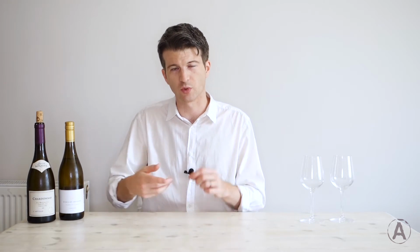And also, because oak is not totally airtight, it allows some oxygen into the barrel, and that reacts with the chemicals in the wine to help it sort of mature a little bit, to speed that up. So there's a couple of processes. It adds flavours from the oak itself, and it brings in some oxygen, which helps the wine develop a bit. So that's why we use oak. Now I think that's quite enough waffle from me. Let's get into actually tasting some wine.